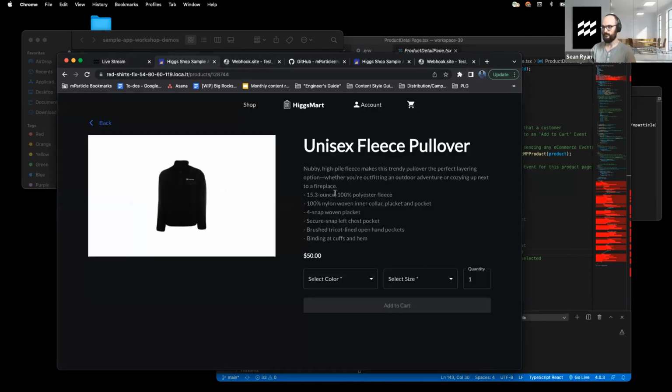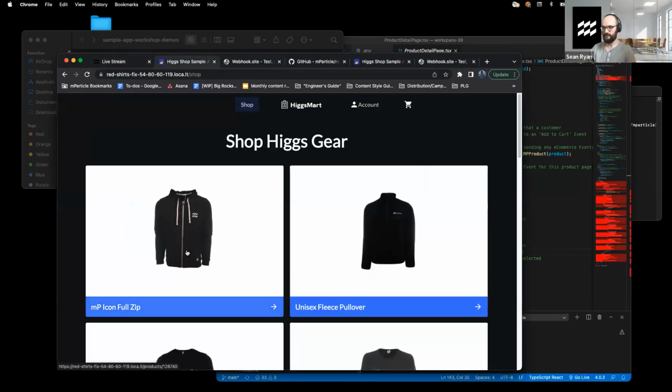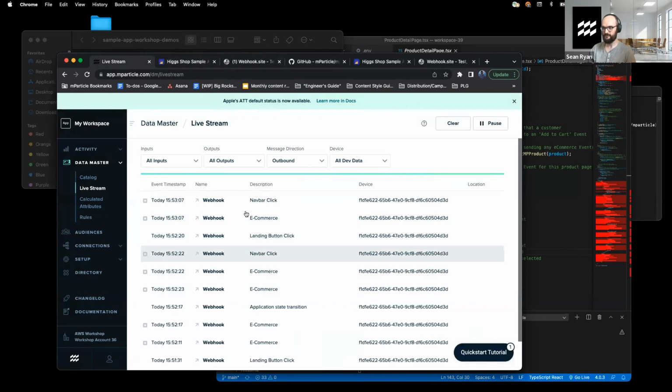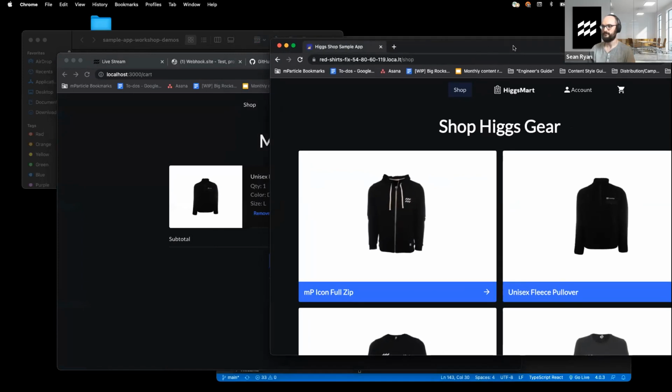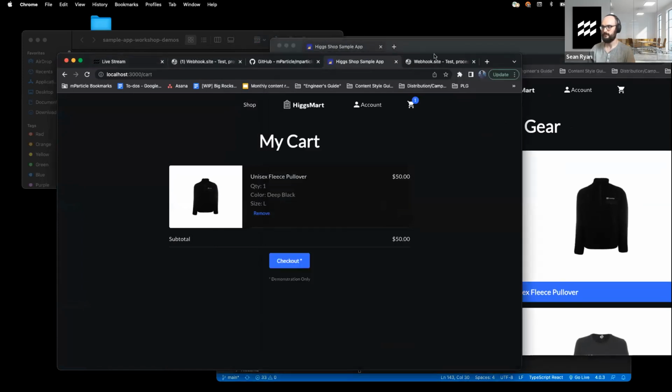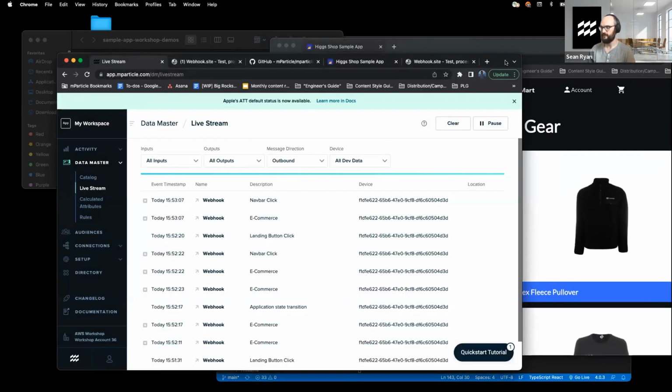Absolutely. So I just want to give a quick demo here of this. This is the workspace that we have set up that is actually firing events through the whole flow of data in real time. So we're now sorting our data by everything that is headed in an outbound direction. And let me just open this in a separate side-by-side window to show you.